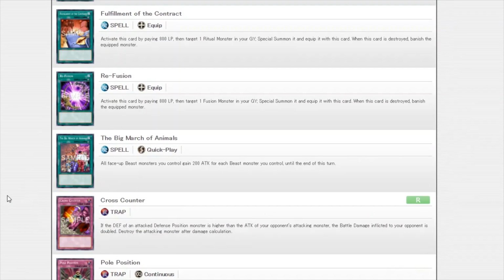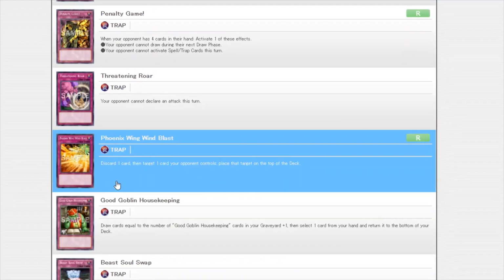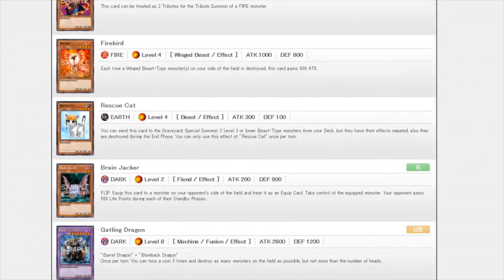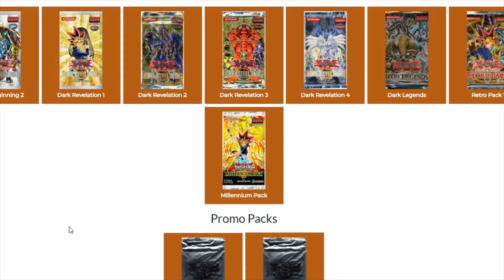Let's see, Refusion. Not really that important here. Threatening Roar exists. Phoenix Wing Blast is a very important rare. We want to get a couple of those. Good Goblin Housekeeping is a common you can turn into some stuff. And yeah, that's right. It's a shorter set, so there's nothing crazy good in here, but there's a couple of common and rare tech cards, and there's some chase cards I'm after.